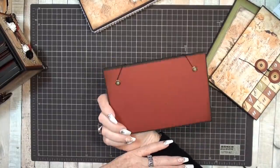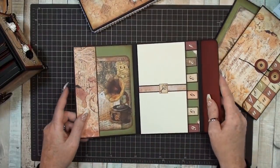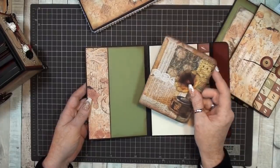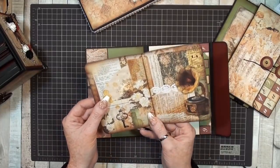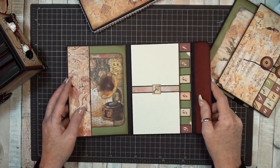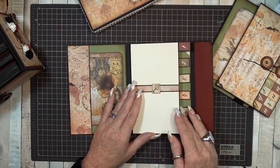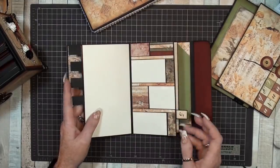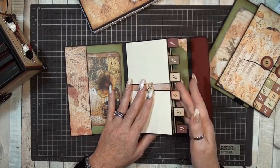This is the front, and this is the back, and this is just another closure, really easy. And this one is kind of a book. Well, first I made a pocket and made a little fold out with the big tag frame. I don't know what kind of word it is, but it fits perfectly in that pocket. And then I used these little numbers to create tags. So this is really a flippable page. And yeah, the meaning was I wanted to use these numbers to create these tags.